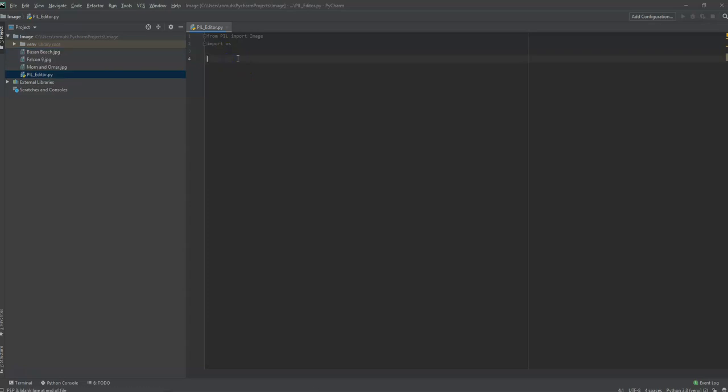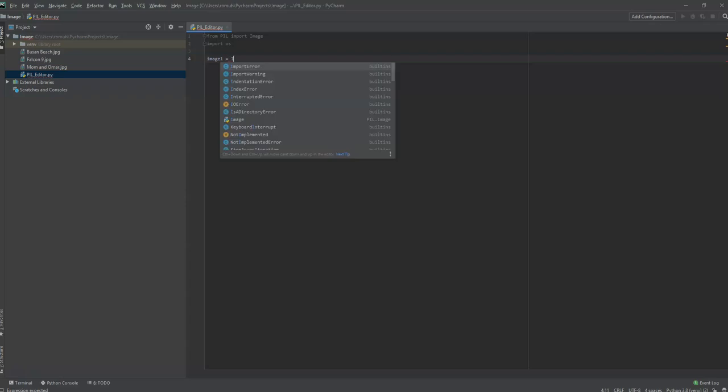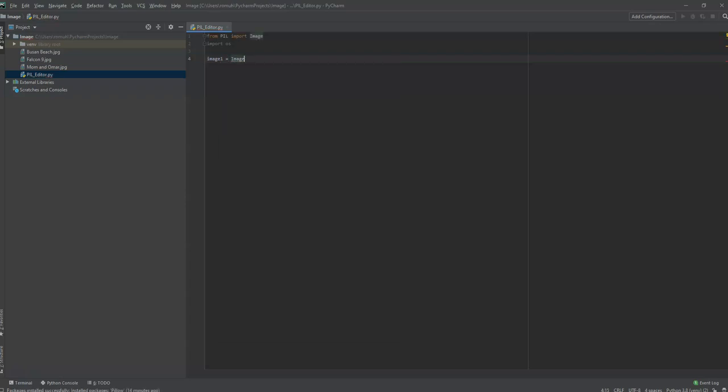But first things first, we'll go ahead and open the picture. We can open the picture by creating an image variable, and we'll call it image1. We'll set it equal to capital I Image.open, and then we'll call up falcon9.jpg.